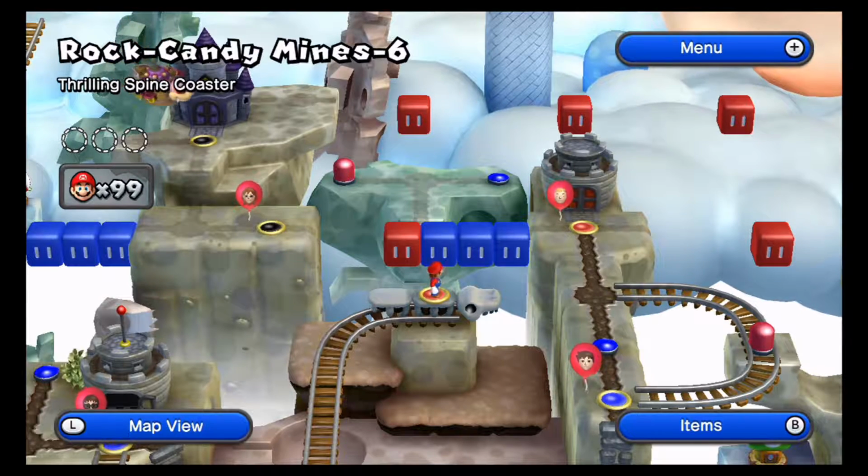We are back for the Maxi Toys. Welcome back to more Let's Play of New Super Mario Bros. U for the Nintendo Wii U. Last time we did the first half of Rock Candy Mines, and today for this episode we're hopefully finishing up with Rock Candy Mines. So here we go with Rock Candy Mines-6, Thrilling Spine Coaster.